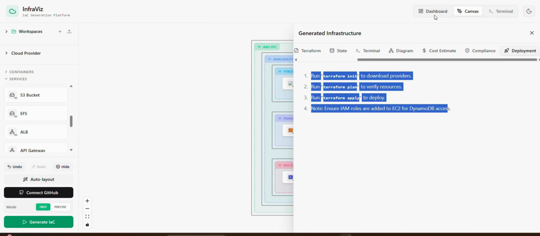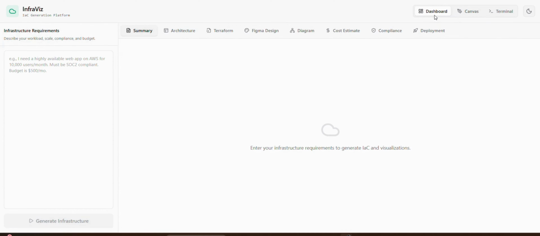And now we go to the dashboard, where this interface is mainly focused on the non-technical person who wants to host their application with security compliance. They might be aware of the security compliance and the governance compliance, but they want to host the application and have no idea which resources are suitable for it.